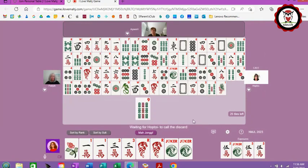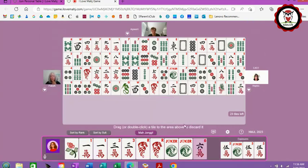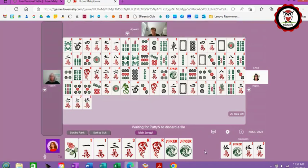Nine bam. I will say there's one other thing that I'm thinking about. If it happens that Agnes is throwing that joker and she's waiting on, say, something like a flower that I also would want for a mahjong or whatever, I like that she's directly across from me. Because if I think she's the one most likely to be set, if she were to my left, meaning she was my upper house, she would always get priority over any discard from me. But in this case, I have at least the chance that I would have priority over any tile Patty throws. It's just one of those small things that sometimes matter.